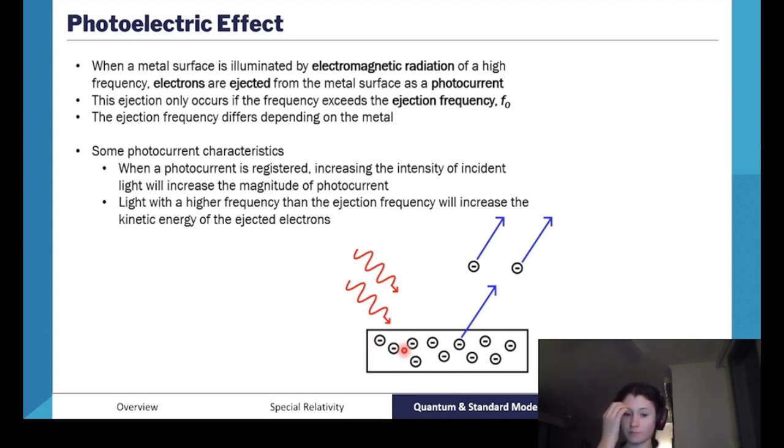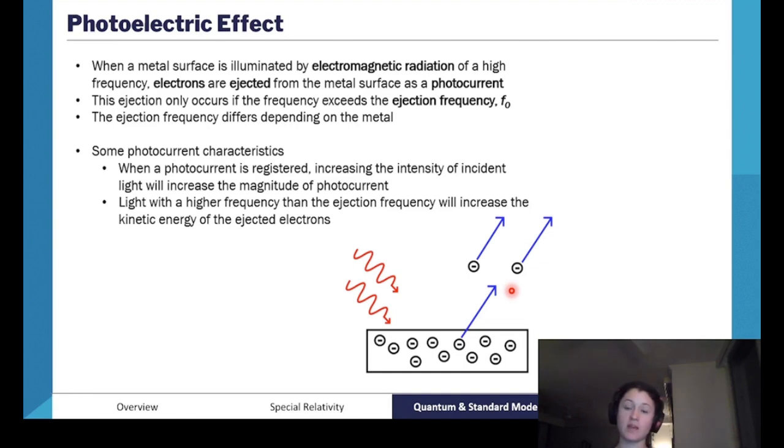Right? So this makes sense then, right? Because if we have a higher frequency, our photons will have more energy and thus be able to give more energy to the electrons to bounce off. And if we have a higher intensity, we have a greater number of photons coming in. So if we have more photons, we have more photons to give energy to electrons, right? If we have 1,000,000 photons, then 1,000,000 electrons can jump off the metal.